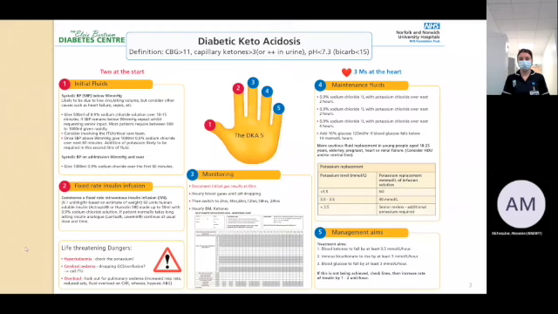So if the blood pressure is less than 90 systolic, the patient will need a fast bolus of fluid. That bolus is 500 mils of normal saline, 0.9%, over 10 to 15 minutes. If the blood pressure increases to over 90 systolic, we can continue from step 1 of the protocol. If the blood pressure is still less than 90 after 1 bolus of fluid, a further bolus should be administered.